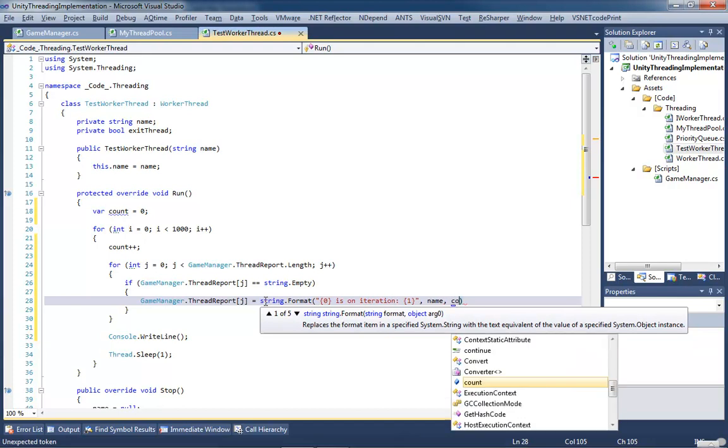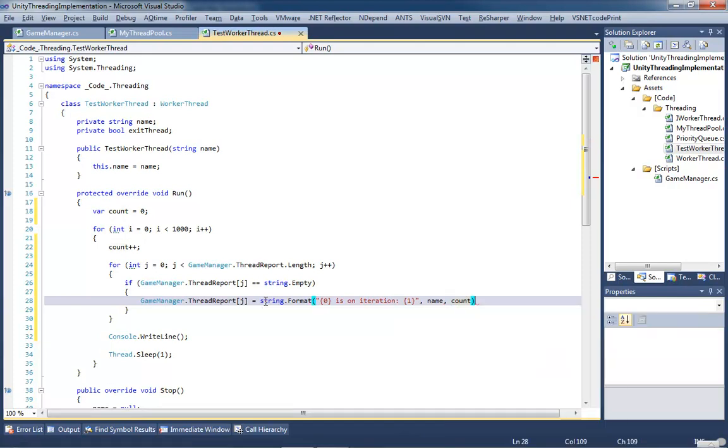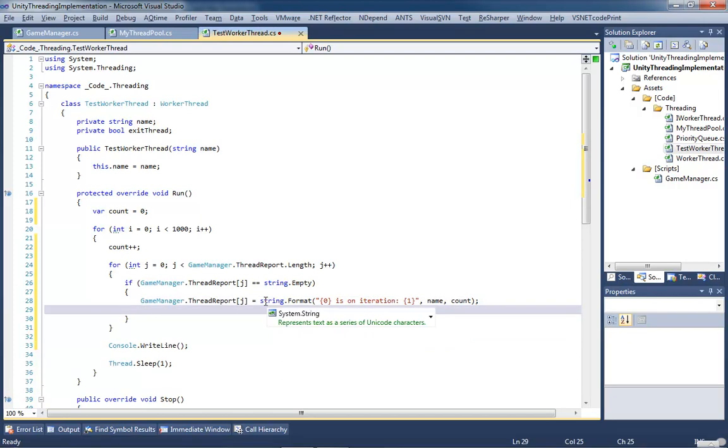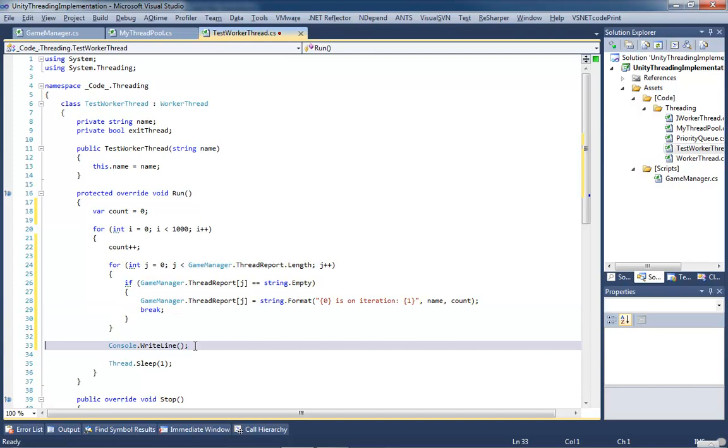Instead of i, we'll use count, semicolon. And once we've found the array element and written our information to it, we don't need to do this loop anymore. We can break out. Otherwise, it would just continue to write the same information for the remaining elements. We also don't need this console write line anymore.